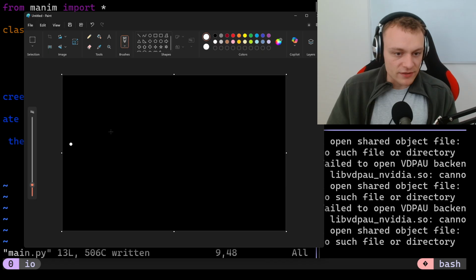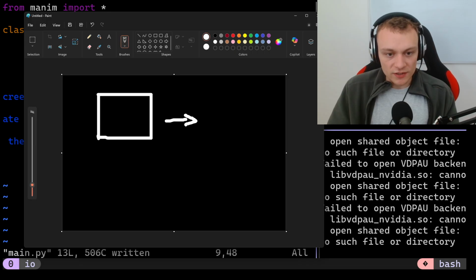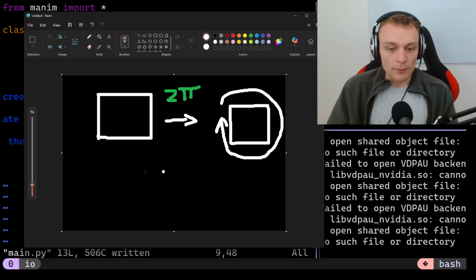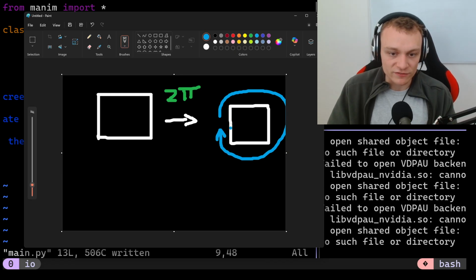Okay, let's say this is our starting rectangle here. Then rotating it by 2 pi should technically make it rotate a full rotation. But it seems that Manim knows that the final position achieved after a full rotation is still the same, and so it renders no rotation at all.